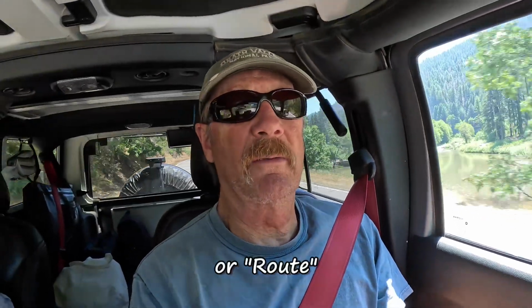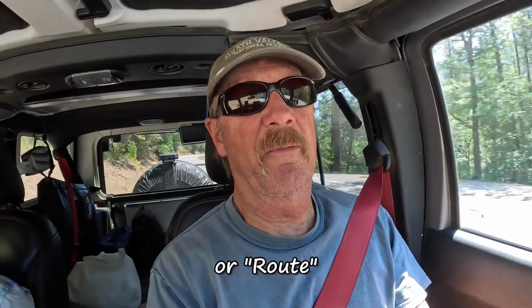Well, today we're off for a piece of something that we've never been on before. Most, if not all, of the forests, at least the ones out west, have a thing called the Backcountry Discovery Trail, or in this case, that's what they call Plumas. Backcountry Discovery Road is one that they use for a lot of the other forests, and Plumas has one too. They call it Trail. It has a little book that goes with it, which we brought with us.